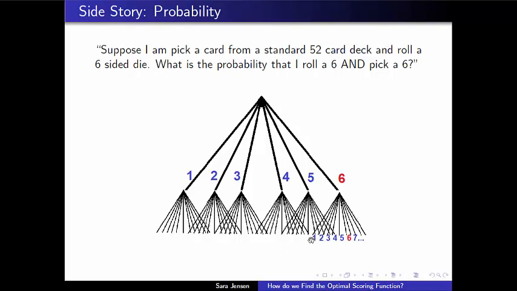And I haven't bothered filling those things in for the other branches because all of them have already lost out on satisfying the case that I'm looking for because I haven't rolled a 6, and that's part of the deal. So if I were to go ahead and count the number of total leaves on my tree, which would be all these tiny little points that are here at the bottom of the tree, then I would have 6 times 52 leaves, and that would be the total number of possibilities, and I would compute the probability by counting the number of red leaves on the tree when all of the leaves are either blue or red.